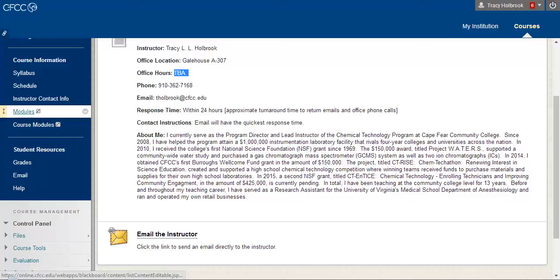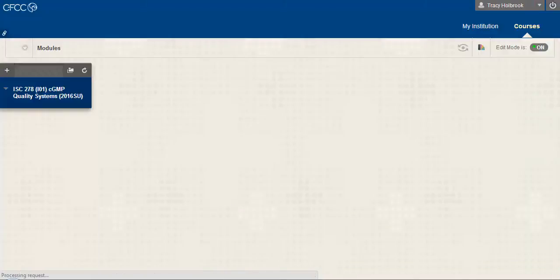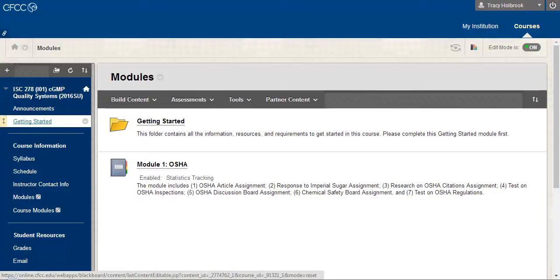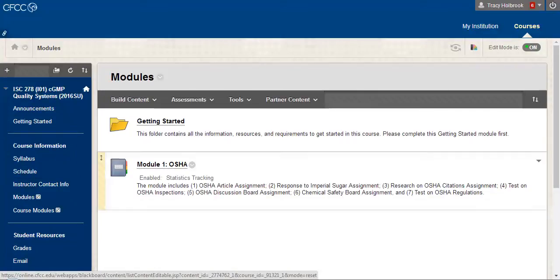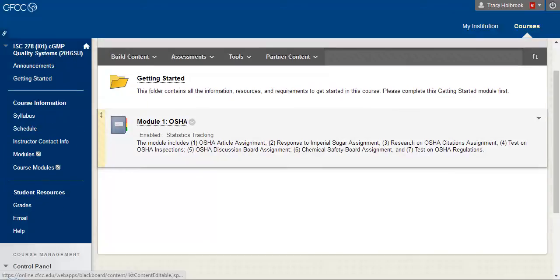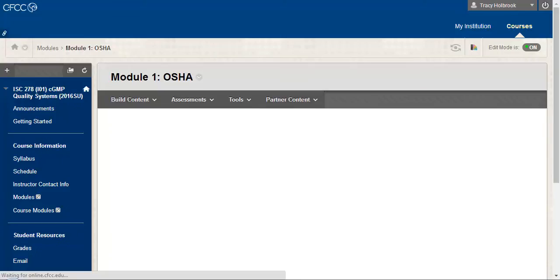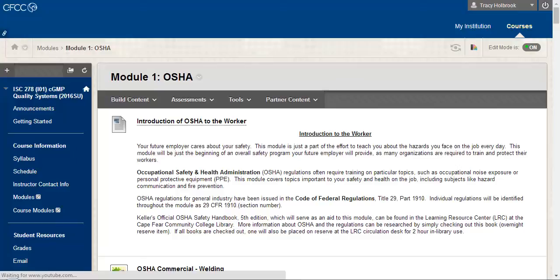Something else that you'll see over here to the side is a link that says modules. Depending on when you upload or when you access the course site, you could see only one module listed, or maybe all of the modules listed at once. These are the modules that we're referring to on the syllabus. And when you click the link for Module 1 OSHA, you will see a lot of material show up. We try to organize it in a way so you don't miss anything.